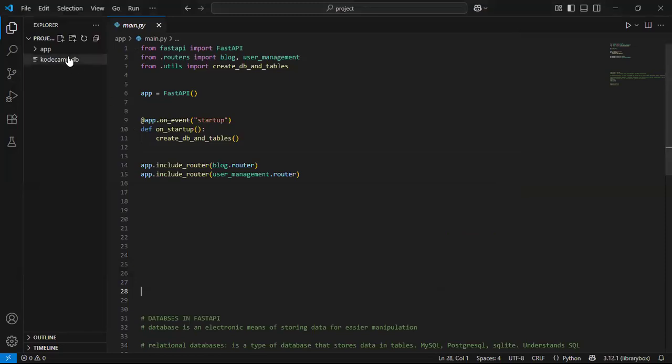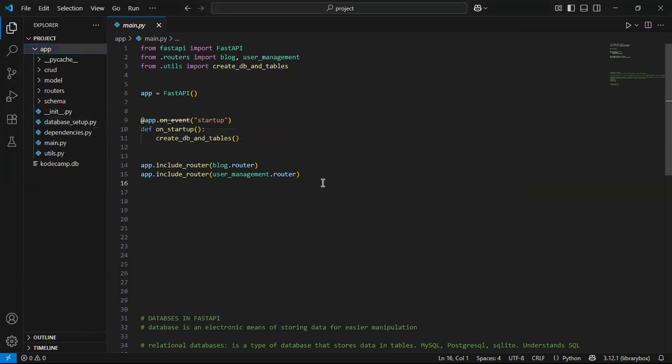Right, so we have our KodeCamp there. That's fine, that's what we wanted. Everything is good to go. So believe it that our table has been created. Even if we can't visually view it, our table has been created, and of course we can create as many tables as possible.